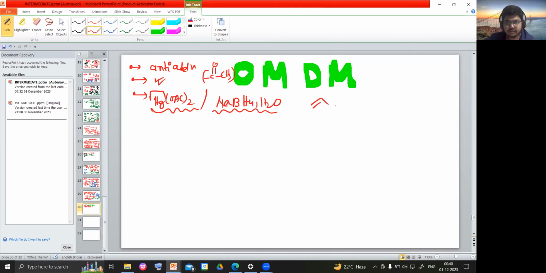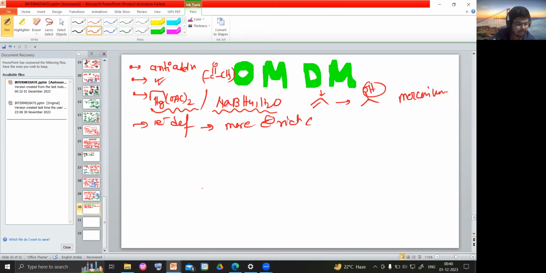So here, suppose this is our alkene. From here the product will be OH. So here the anti-Markovnikov rule will not be applied. This is simply the Markovnikov rule. That means OH will attach to the more substituted carbon. Similarly, mercury is also electron deficient and it will be attached to the more electron rich carbon. But this is anti-addition.